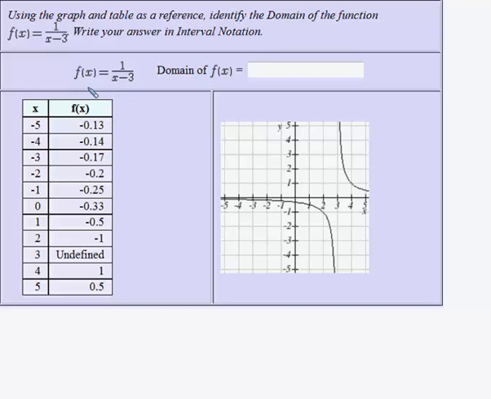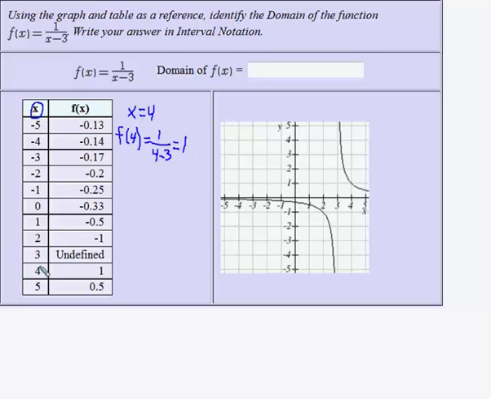It's helpful to think of the domain as any input, in this case x, for which if you were to substitute that x value into the equation, it would be possible to calculate the output, and that output would be a real number. So to quickly define what it means for a number to be in the domain, consider x equals 4. If you were to replace x with 4, we would get that the function value when x is 4 is 1 over 4 subtract 3, and because I can calculate 4 minus 3, it's 1. We would have 1 divided by 1 or 1, and the fact that that came out to be a real number output, x equals 4 is in the domain of my function.